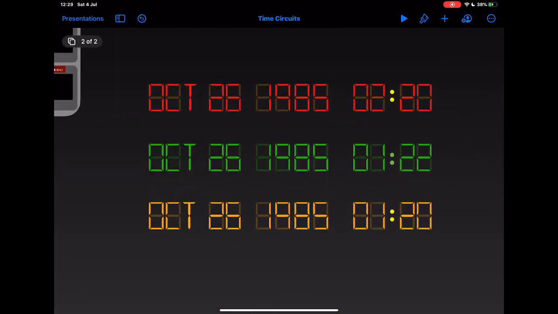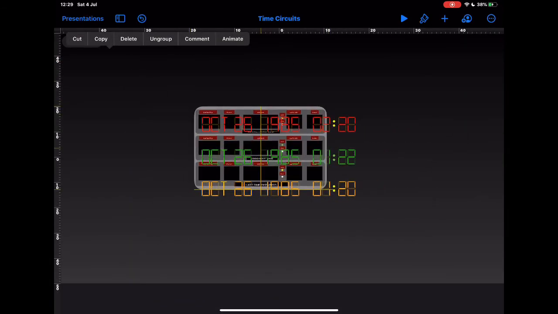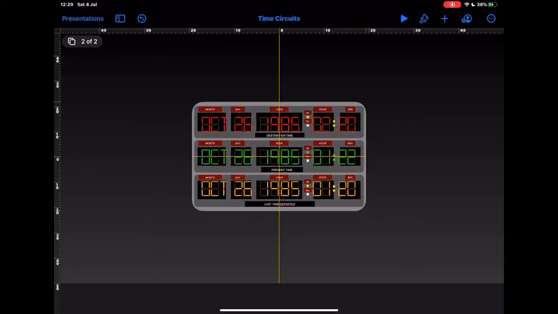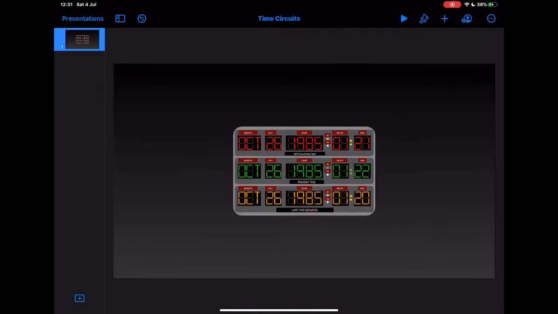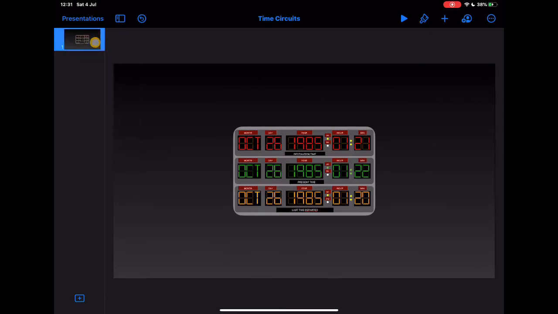So you can just play around with those, and then all I did was measure it all up and make sure it all syncs in together. So when I increase the size, you'll see that the text now works a lot better for that. So let's take a look at how we then could use this to play around with changing the time on these things. Everything on this slide is editable, so I can change any of these like we've just seen. So all I'm going to do is duplicate this slide. So I've got the same slide again.